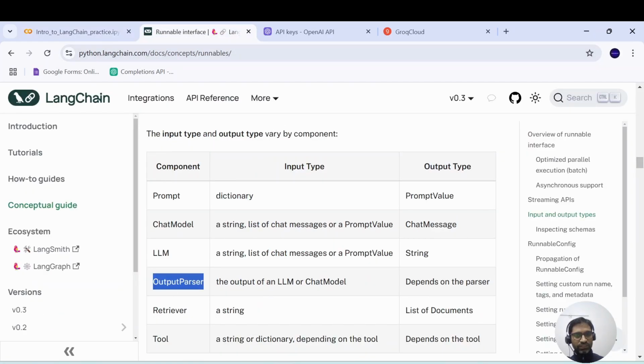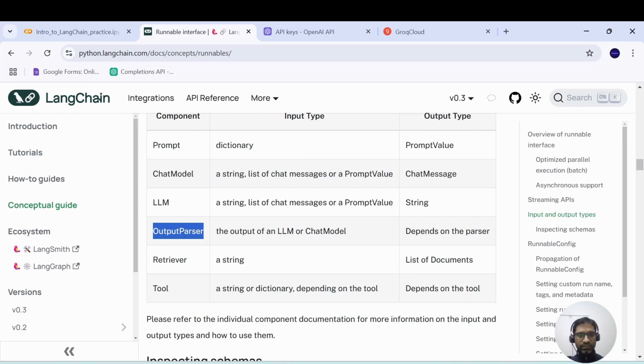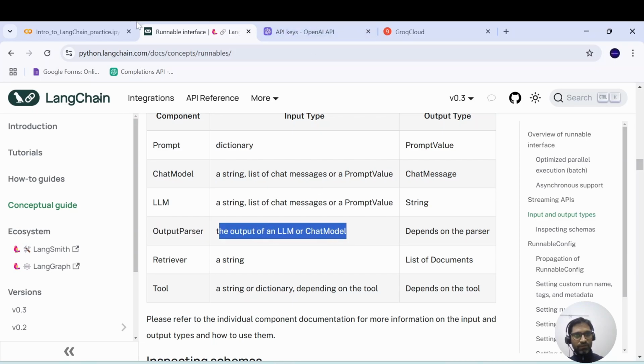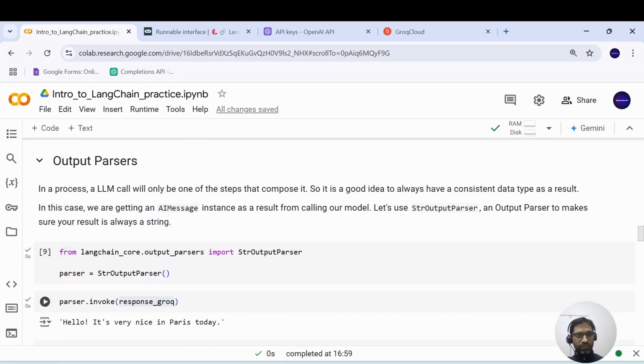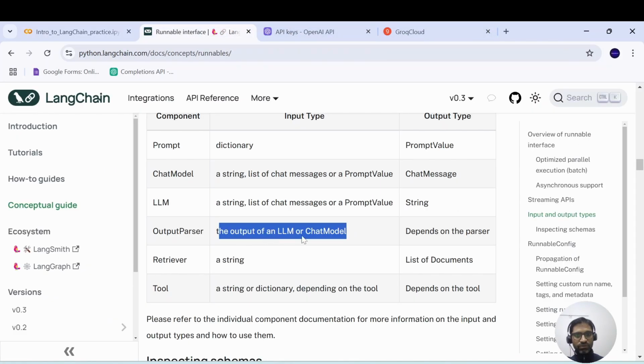We have also seen that if we use this method on top of the output parser component, it expects the output of a large language model. We created the instance of the output parser, parser equal to StrOutputParser, and what should we pass? We should pass the output of a language model, the output of an LLM.